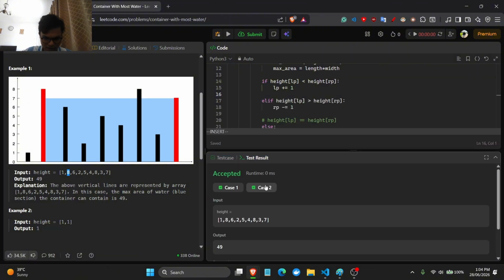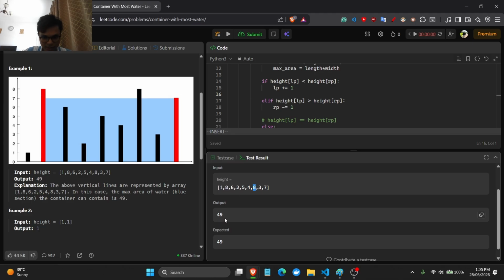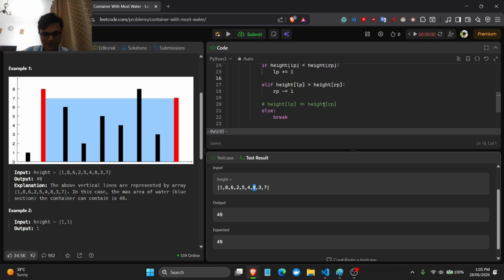अब मैं उसमें क्या कर रहा हूँ, अगर 8 8 में आ भी गया, जैसे 1 और 7 है, तो 1 को आगे करेगा, 1 एंड 7 हुआ, फिर इसको आगे किया, 8 एंड 3 हुआ, फिर 6 एंड, सो 8 एंड 3 है, तो 8 8 एंड 8 अब सेम हो गया. तो इसमें क्या हो रहा है, 1 एंड 7 है, तो अब आ गया 8 और 7, अब आ गया 8 एंड 3, अब आ गया 8 एंड 8. तो मतलब हाइट एल पी इज इक्वल टू आर पी.